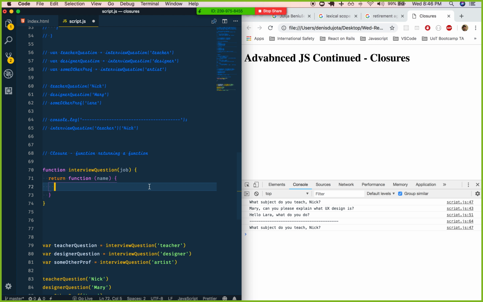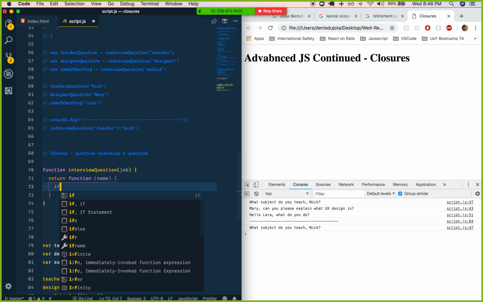So the way a closure works, the way we translate it to a closure is we no longer need to return multiple functions. We can put all the logic into one return statement. And this is actually something you're going to see a lot in the wild. Maybe you may or may not use it in your own code base, but you're going to see this in every single JavaScript programming job that you're going to take. So if you're going to be working with JavaScript, you're going to see this a lot. And there's not much to it.